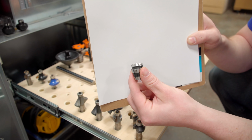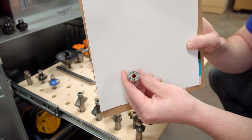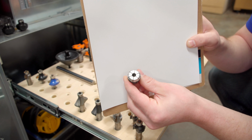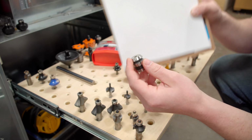One thing I will recommend also is to keep an air compressor nearby and blow out the collets when you change the bits, because I don't know if you can see it on this one, but there is a little bit of junk buildup inside the recesses, inside the cuts. And over time, that'll affect its ability to clamp down evenly. So when you change out the bit, blow out the collet, you'll get better results.